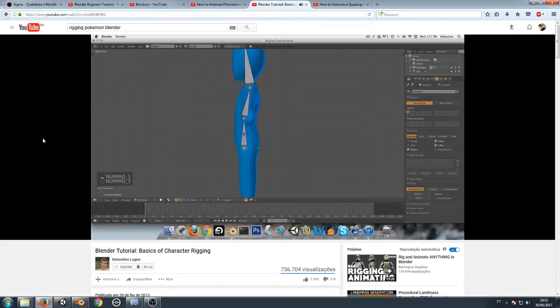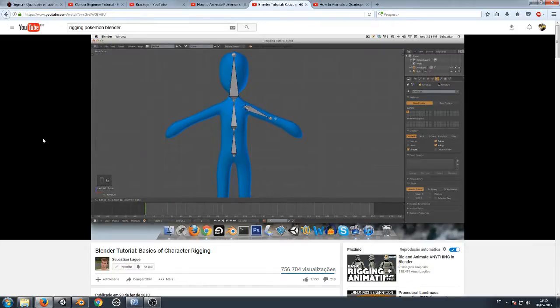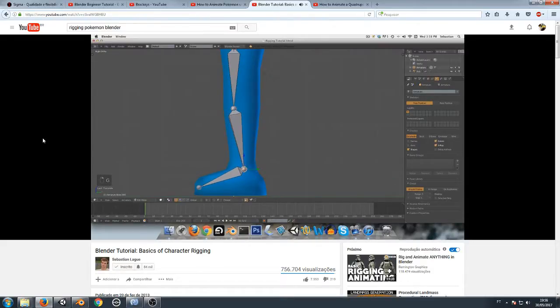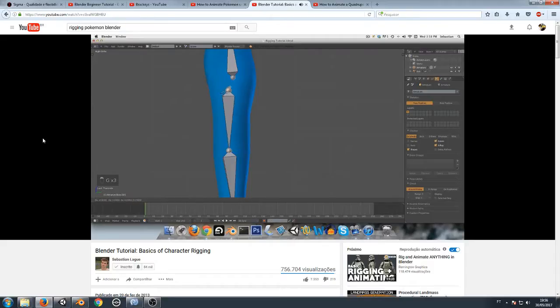And from side view, I will just bring this to about the center. Okay, now I'm going to click to position my cursor about the shoulder, and Shift-A in edit mode will just automatically add in a new bone, and we can drag this out to the elbow and out once more to the hand, and we'll just do the same thing with the leg, down to the knee, down to the bottom of the leg, and then just out to form a foot bone. So let's just reposition this to the center of the leg and do the same thing with the arm.